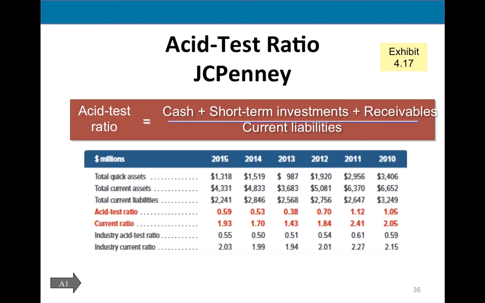And so right here you can see JCPenney, which I just learned is filing for bankruptcy. And you can see that in 2010, 2011, it was doing well. But then the liquidity is decreasing. And now for every dollar of bills, they only have about 60 cents. So they have to come up with 40 cents on the dollar. So they have to borrow money or sell assets. That's what finance does. As in accounting, we provide data, information, and then the finance people make decisions.